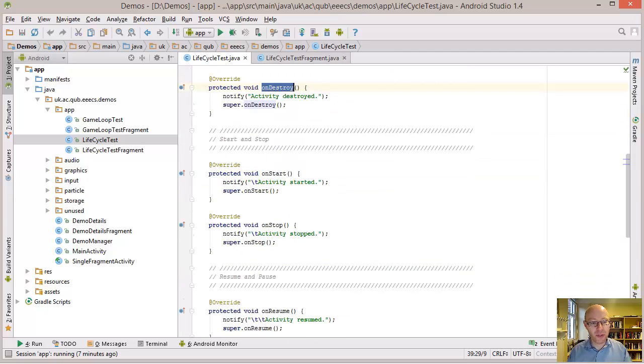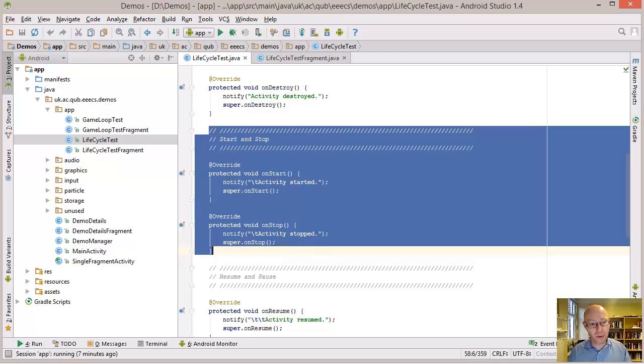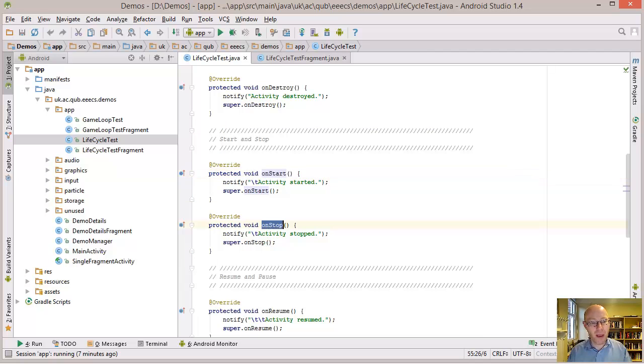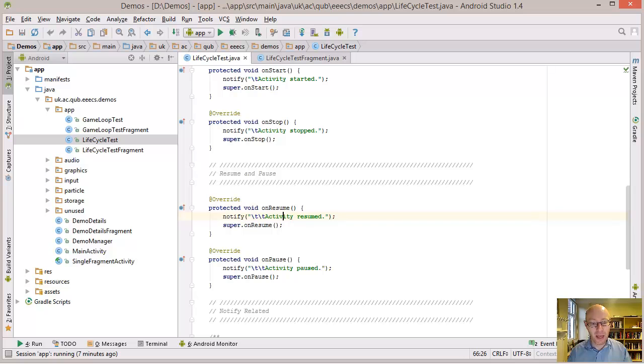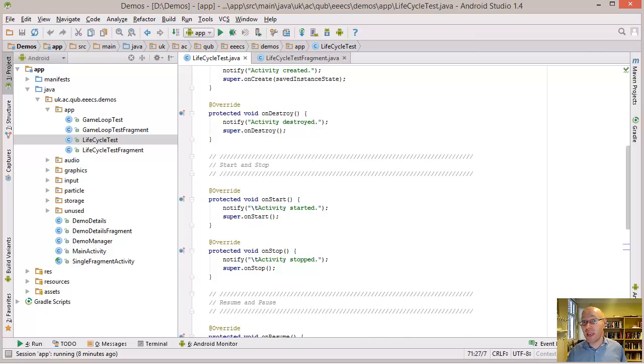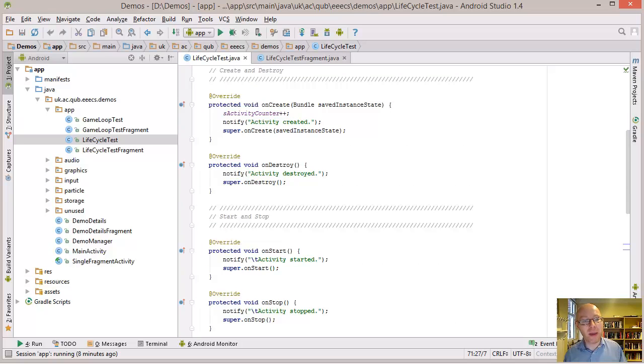We have methods for starting and stopping, so OnStart, OnStop. And we have methods for resume and pause, OnResume and OnPause. So those were the different lifecycle ones that we mentioned. Whenever we create something, for example, we increase our counter by 1, and we're going to call a notify method.